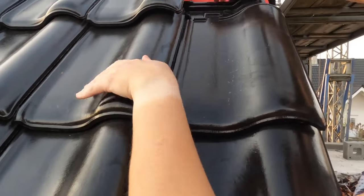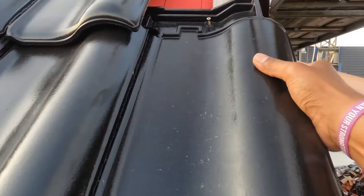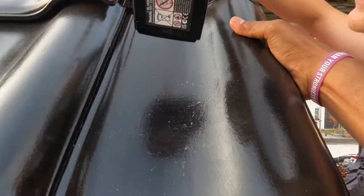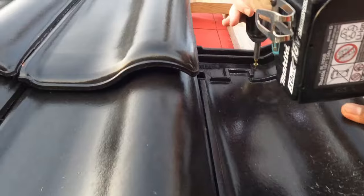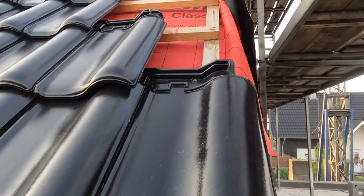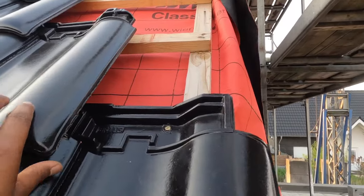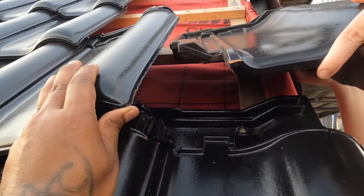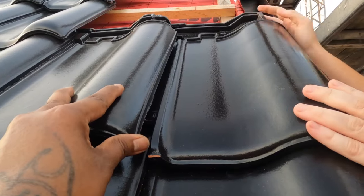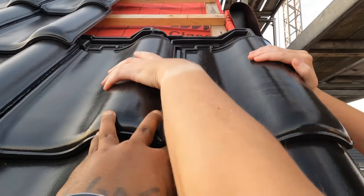Guys, just when you're putting this up, just follow this line. Yeah, no one leave on this one. So little bit, Conny, little bit to you. Here, look at this. It's tight there. Yeah, got it. Next. Can't see. Little bit, yeah. Go.